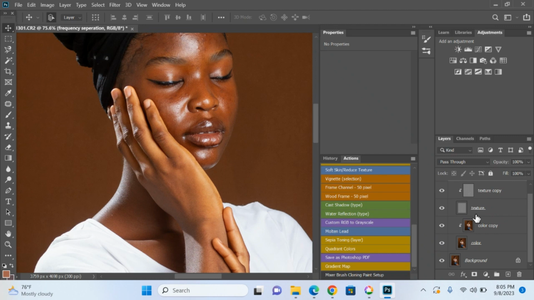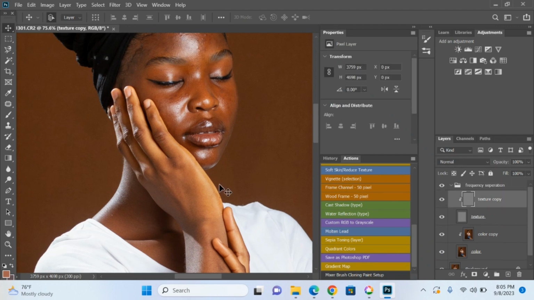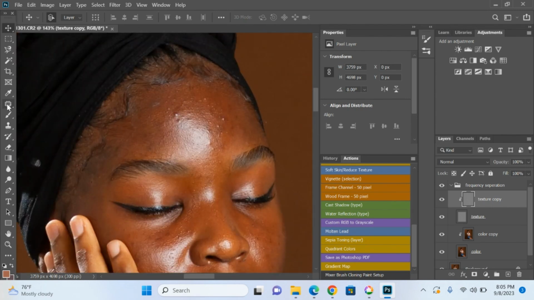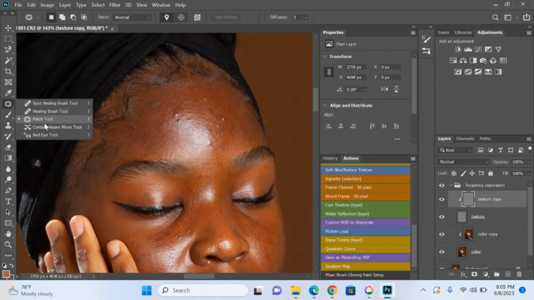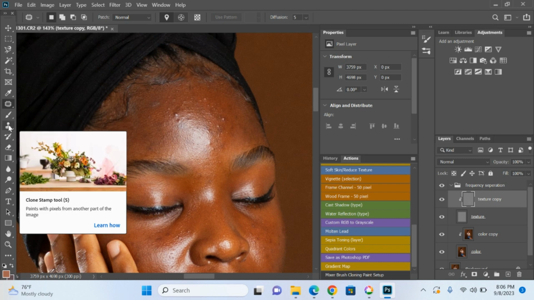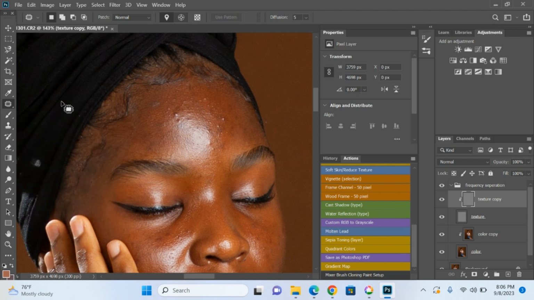So the first step is to take out blemishes. There are various tools you can use to take out blemishes. You can use the patch tool, the spot healing brush tool. My most favorite tool when taking out blemishes is the clone stamp tool.